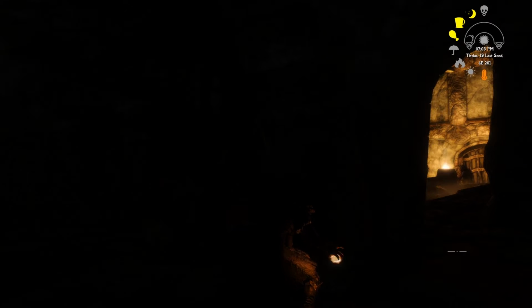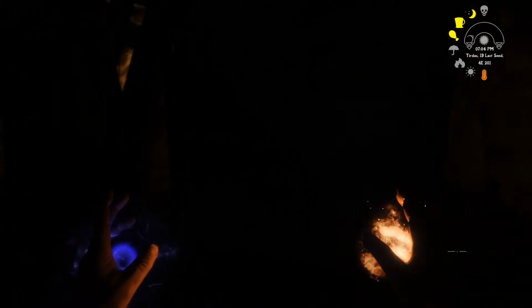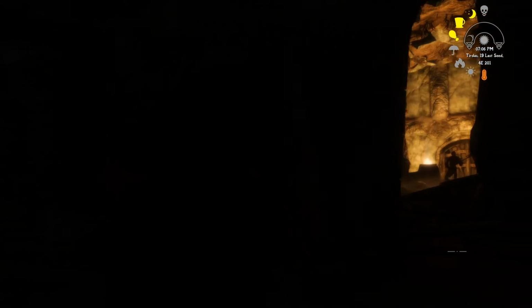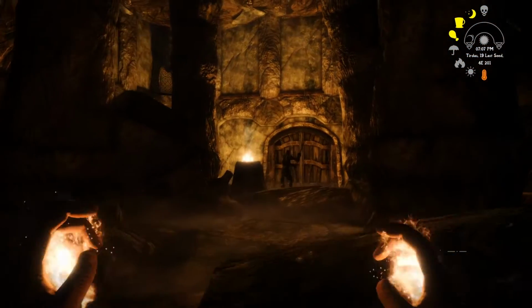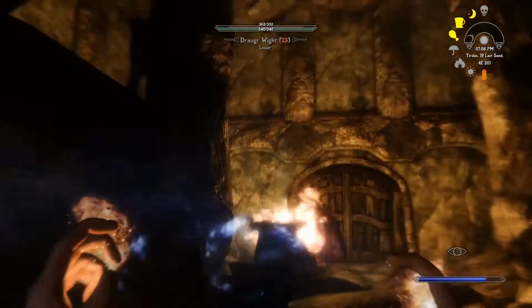So this guy usually is a bit stronger. Tends to be like a restless Draugr, or something like an extra level above. Gonna wait until he paths back the other way. Try to maybe get a sneak attack. Get a little bit of a bonus with our spells. So, okay, so it's a Draugr white, actually.